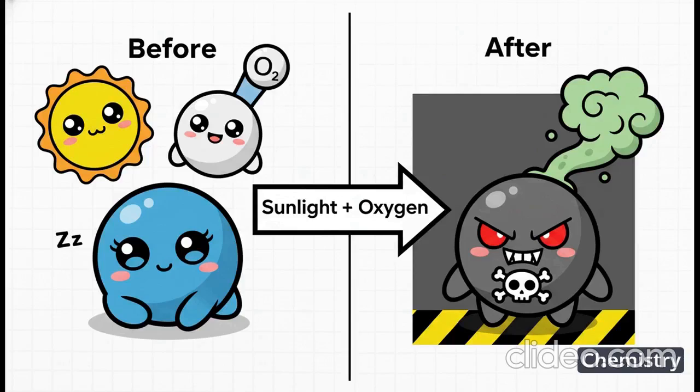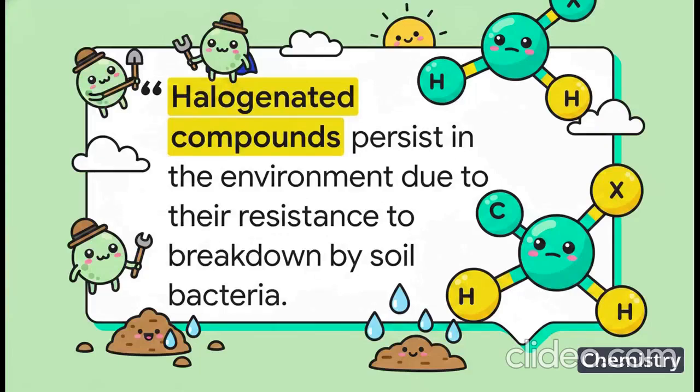This just goes to show that these powerful compounds really have to be handled with care and respect for their hidden risks. And this brings us to their environmental legacy. That same strong carbon-halogen bond we talked about at the beginning, the one that makes these compounds so stable and useful, also makes them incredibly persistent. As the NCERT textbook points out, they're really resistant to being broken down by natural processes, like by bacteria in the soil. And that means they can build up in the environment and stick around for a very, very long time.